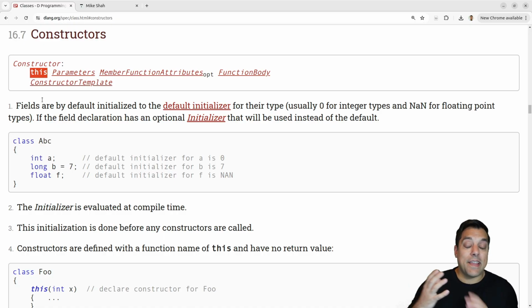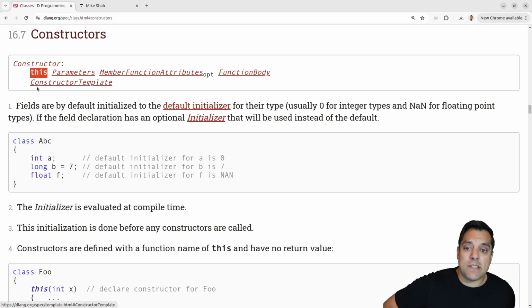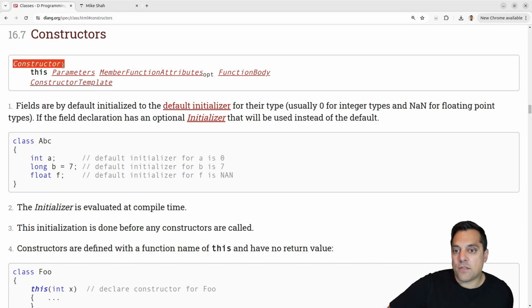Now, this is really a nice thing, again, in the D programming language, that it's just very uniform how we use this for constructor and the tilde mark with this for the destructor, as we're going to see here. And of course, we can change the keyword class to struct as we need. So again, D makes it really easy to refactor our code. But anyways, let's just talk about constructors in case they're new for you or otherwise refresh just a little bit. Then I'll talk about some more interesting things that you can do with constructors as we go through the spec here. So the main thing is we can define our own constructor for a class.